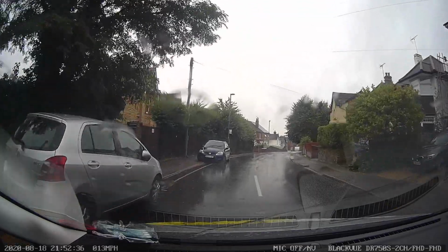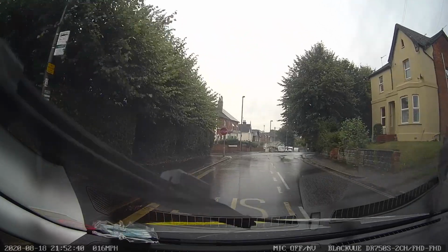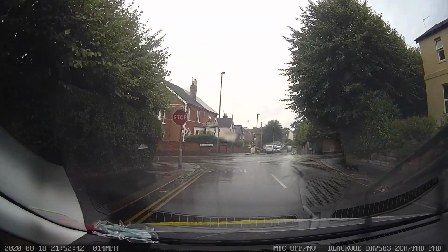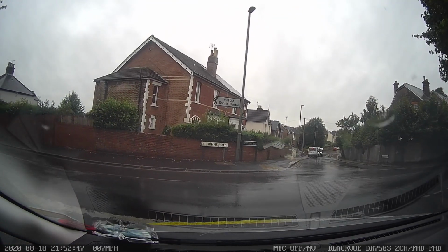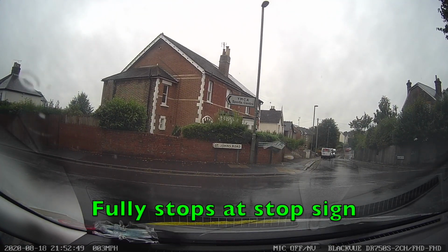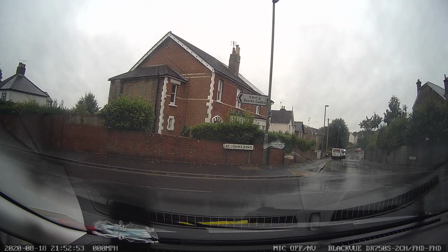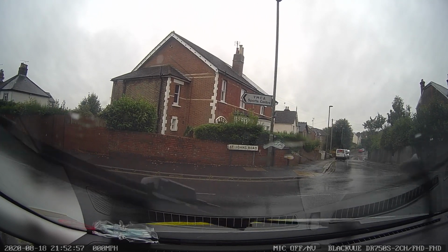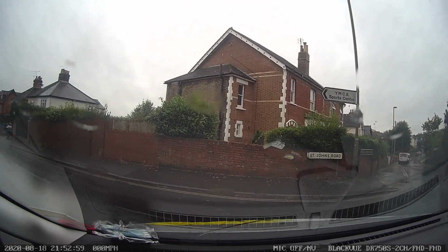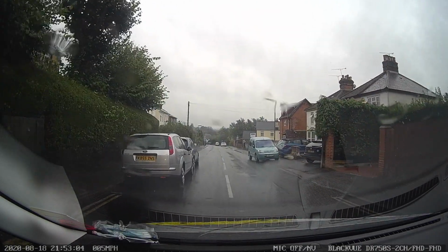Another stop sign here. Deepti is being asked to turn left. Let's see if she comes to a full stop, as remember, it's a legal requirement to fully stop. Yep, that was a full stop. All four wheels stopped turning completely. Well done, Deepti. Now this is a crossroads, so make sure you're checking left, right and ahead, as there could be traffic coming from ahead of you.